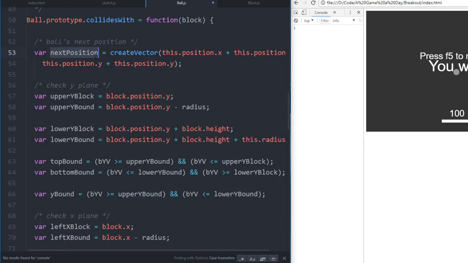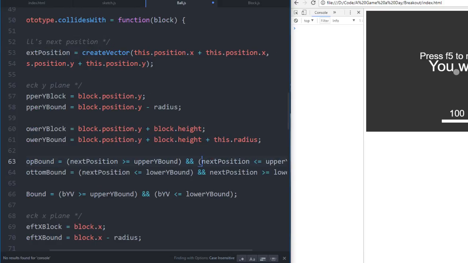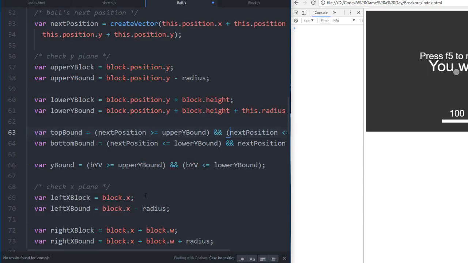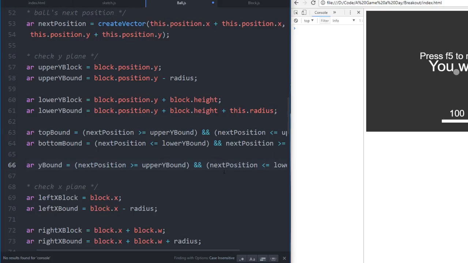We will just say next position. So that's good. Y bound equals, yes, okay, what's y bound? Top bound, bottom bound, y bound. What's up with that?